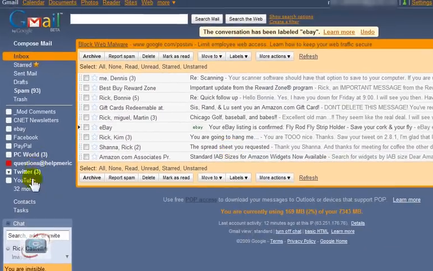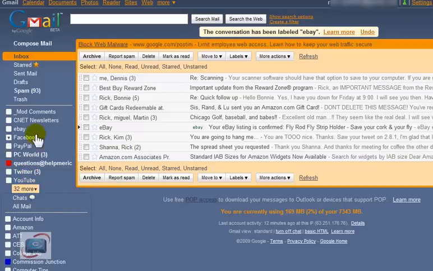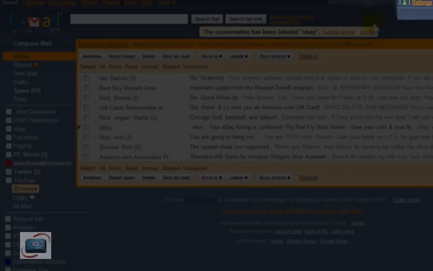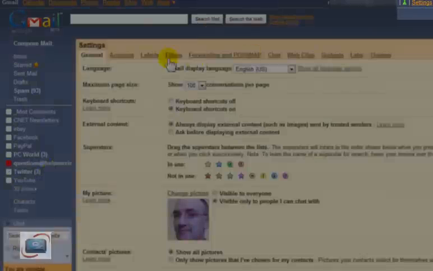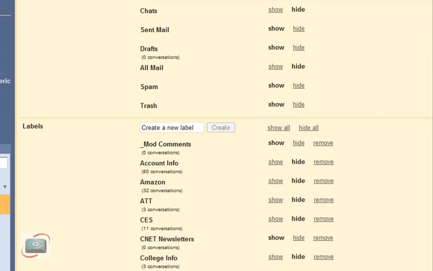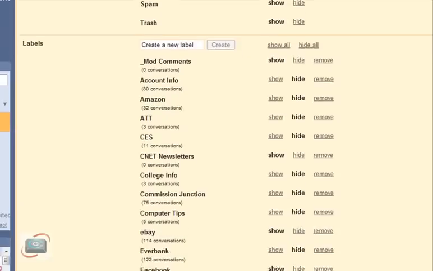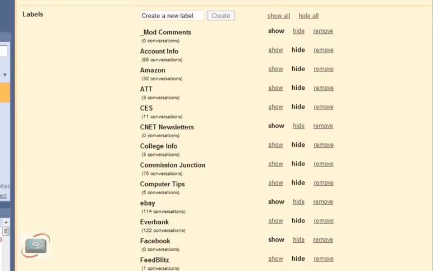If you're not comfortable using drag and drop with the labels and using this more option to drag between the visible list and the list that's not visible, go ahead and go up to the top of your screen, click Settings in Gmail, then click Labels. Once you're in the Labels area of the settings, you can see all of your labels, and then you can select Show or Hide for the labels that you want to show or hide on the left-hand side of your screen. That's a quick overview of the new improvements in the Gmail labels.